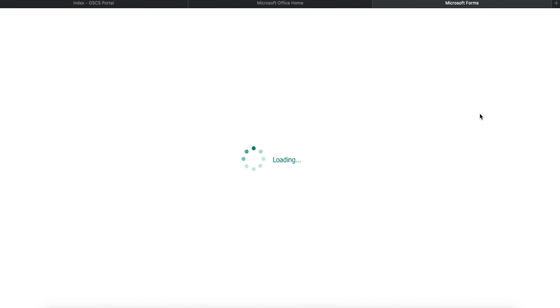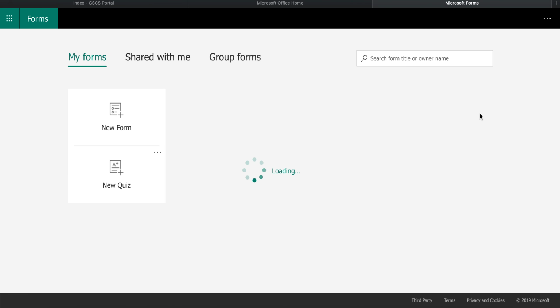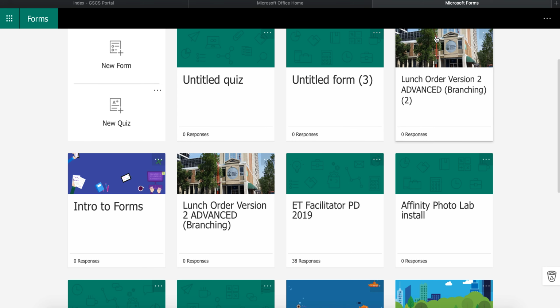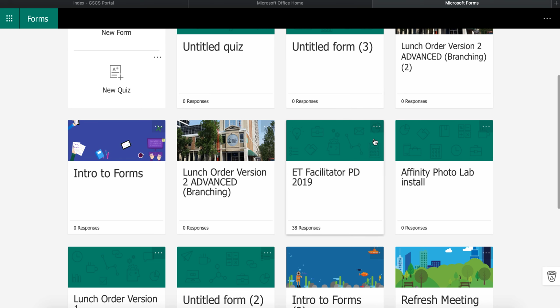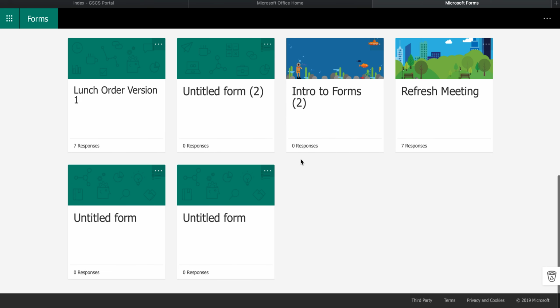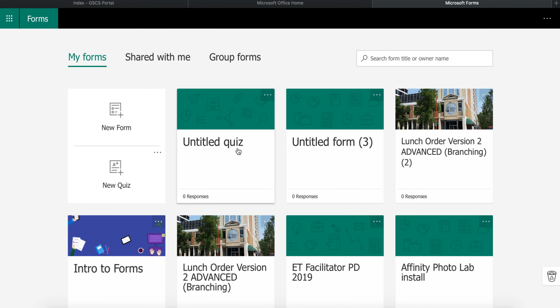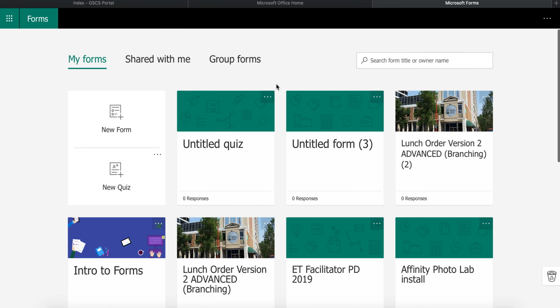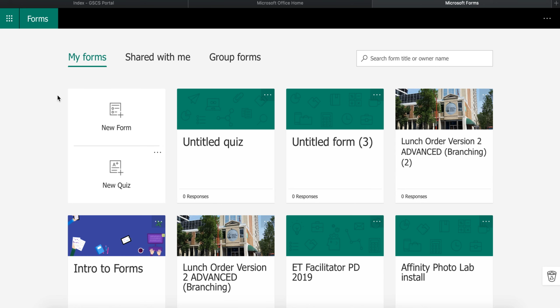And once you click into Forms, it's going to show you the different areas. So I'm just going to go through a few different things and what that actually does. The one thing I don't love about Microsoft Forms is it makes everything look huge. For example, all my different quizzes. This is kind of different if you're used to using Google Forms. Google Forms provides a different view, which I kind of prefer, but this will be quite easy to use.